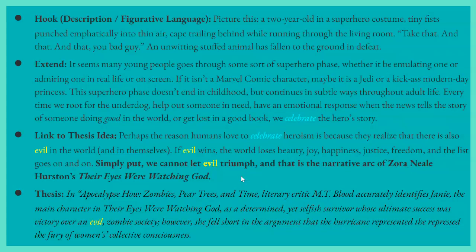Okay. So my blend comes at the end of my link, which is simply put, we cannot let evil win. So I have a quick transition, and then we mention the novel for the first time in the context of this idea. Okay, so we've given all the things we need. We've taken the reader from that big picture idea, the description that's seemingly not connected to anything in particular. We've shown how that represents something bigger about human nature or society. And then we have linked to Blood's idea about evil. And now we are set up to explore the first agree claim in more depth.